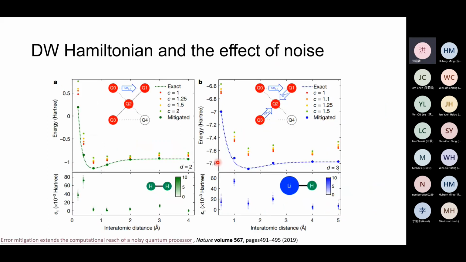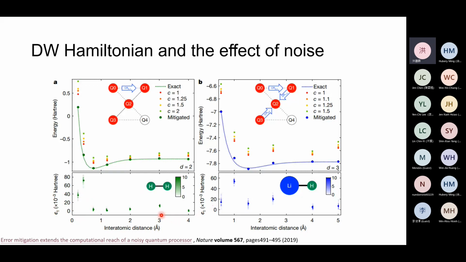Now, we have seen the effect of more accurate Hamiltonian in a noiseless environment. It's natural to ask how it performs under the noise effect. Here, I show that in 2019, the IBM team used hardware-efficient ansatz with error mitigation methods on hydrogen and lithium hydride. We can see from this plot, they can achieve more accurate results by scaling the noise level. However, if we look closely at the arrow part here, it does not achieve chemical accuracy.